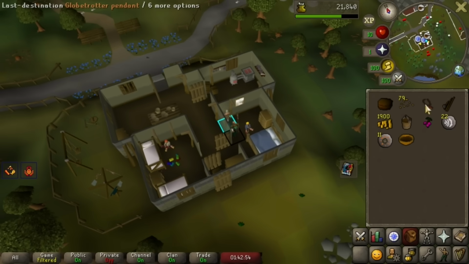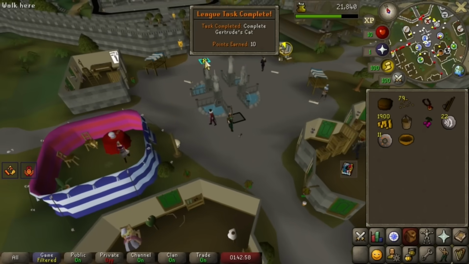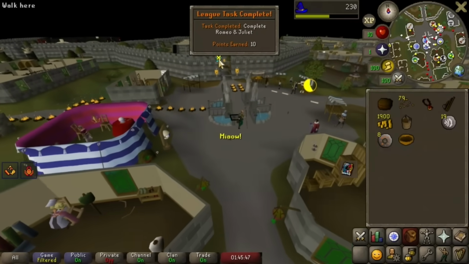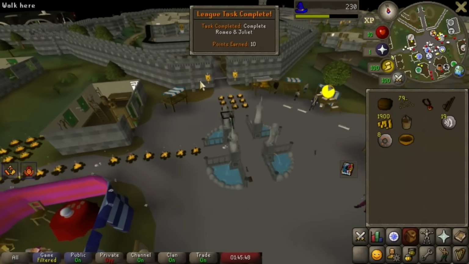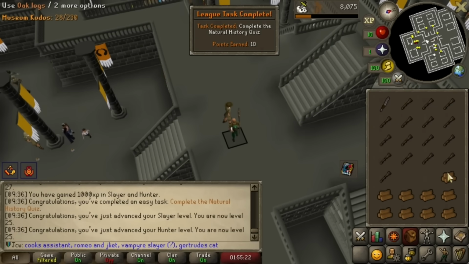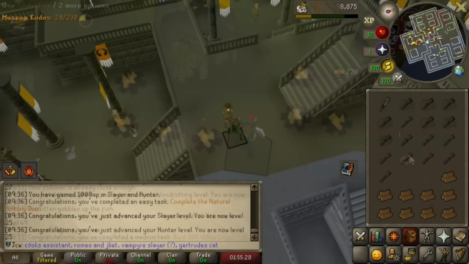Gertrude's cat was complete, and with the 8 times XP reward, that got us to 34 cooking. Romeo and Juliet, also in the area, complete. The tier 2 relic also upgraded us to 8 times XP, and that got us 1 to 25 Hunter and Slayer from Museum. Very nice. With Museum, we finally have completed enough tasks to unlock our second area.